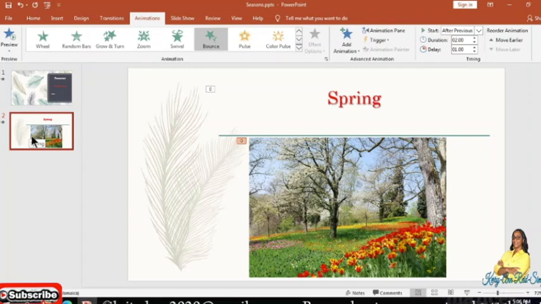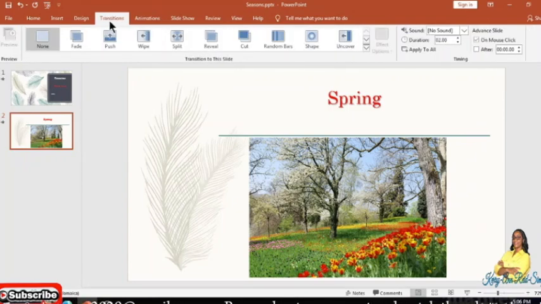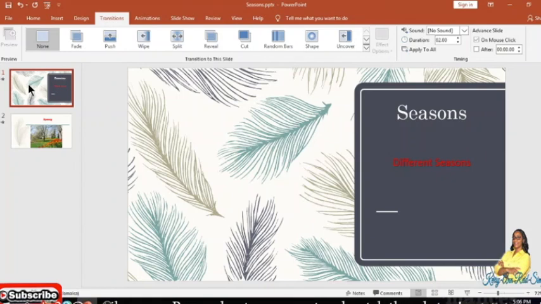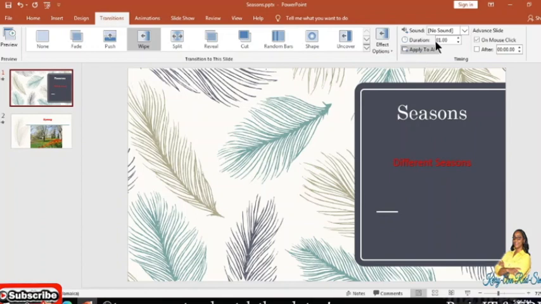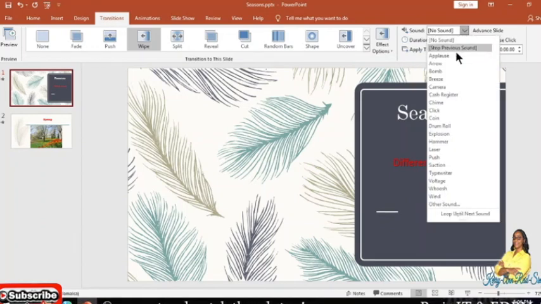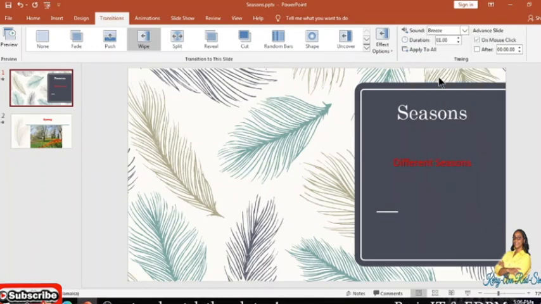Now we're going to be looking at the transition animation. So we're going to be clicking on transitions. And then what animation do we want between slides? So let us click on the first slide. For the first slide, we can use swipe, and if you want sound, you can also change the sound right on the timing, of course. Do we want a sound? We can put breeze. And for the duration, I'm just going to let it stay there.